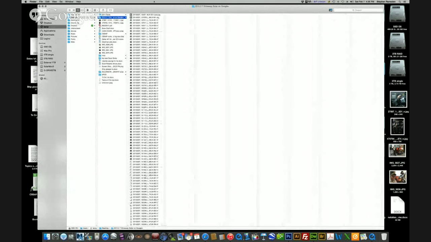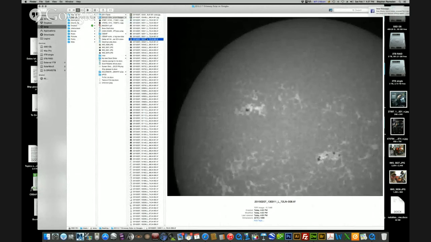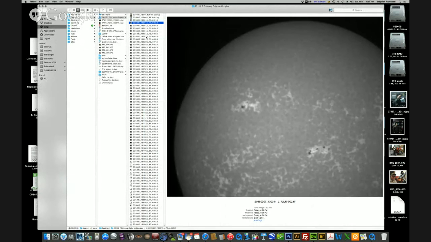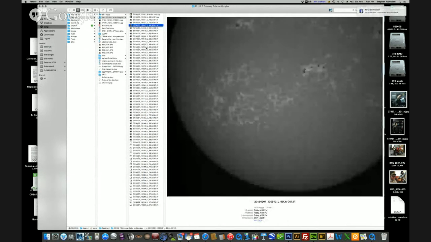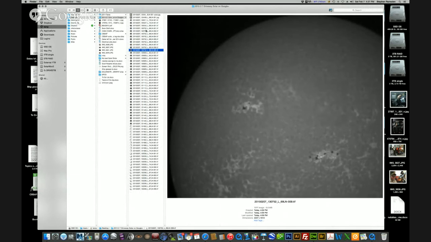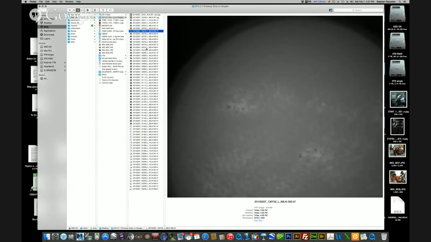Now, there's that one. There's the mosaic. Mosaics seem to do a little better in calcium than they do in white light. I mean, when I say mosaic, I mean the blended image, the multi-alignment point blended image that Astro IDC creates. It seems to work out better usually in calcium or H-alpha in narrowband than it does in full spectrum. But we're going to go in and see whether the blended image is better or not, and then pick the best image out of all of them for each of the 9 videos.